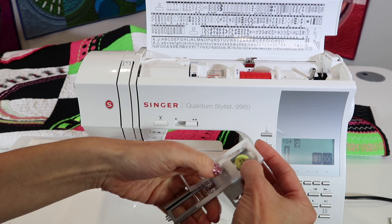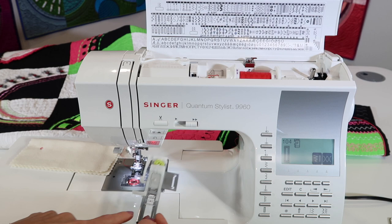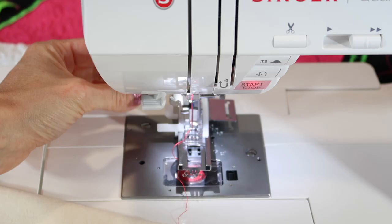Pull down on this part here - that opens up the back opening, where you're going to slightly let the button sit back in that opening. Then you're going to attach the foot to the machine. You're going to notice that the button is going to be way out the backside - that is correct. If it doesn't want to click all the way on, touch that little button on the back that you used to take off the last foot, and that can help grip it into place. As long as it comes up with the foot, you are set to go.